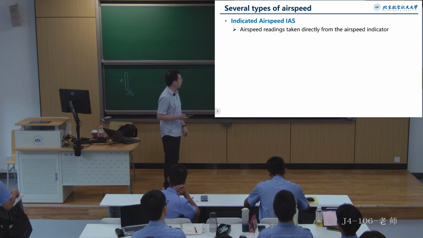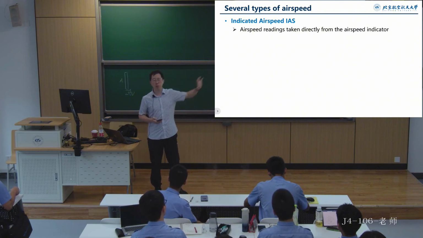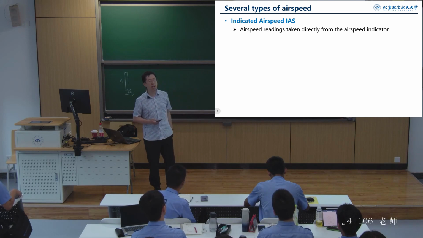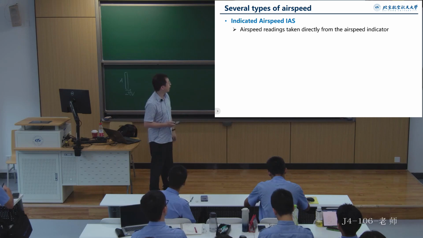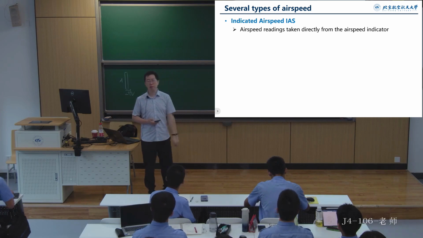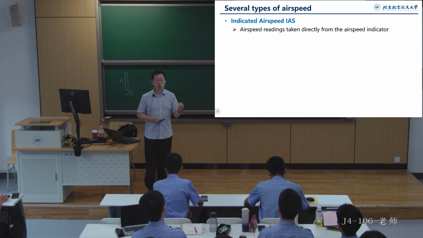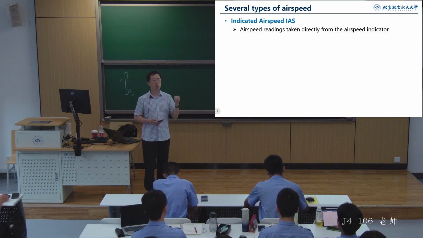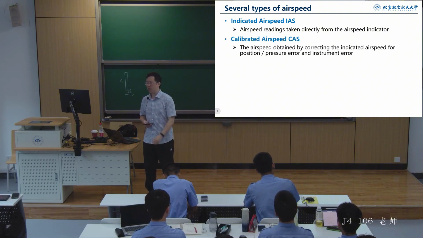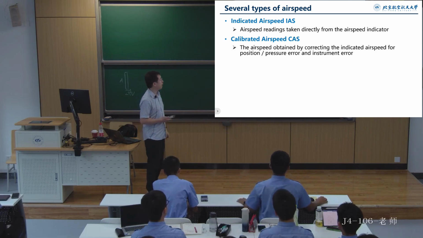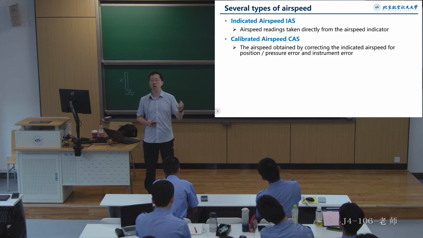Due to these different errors, many times we need to consider whether these errors exist to assess the airspeed we obtain. Let's categorize them and take a closer look. First, the type of airspeed we mentioned earlier is called indicated airspeed. Indicated airspeed refers to the airspeed we directly read from the aircraft's airspeed indicator. The errors that indicated airspeed might include are, in fact, one being instrument error, although this instrument error has now been significantly reduced.